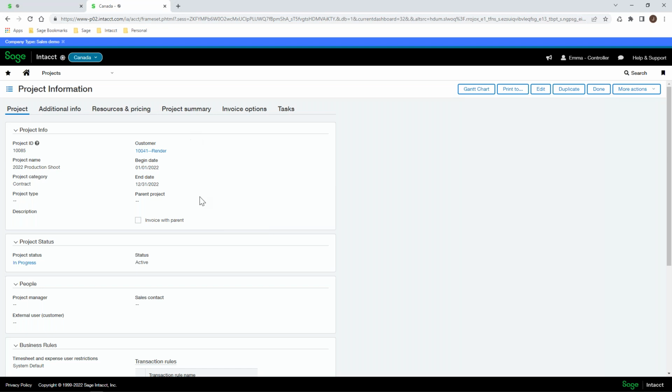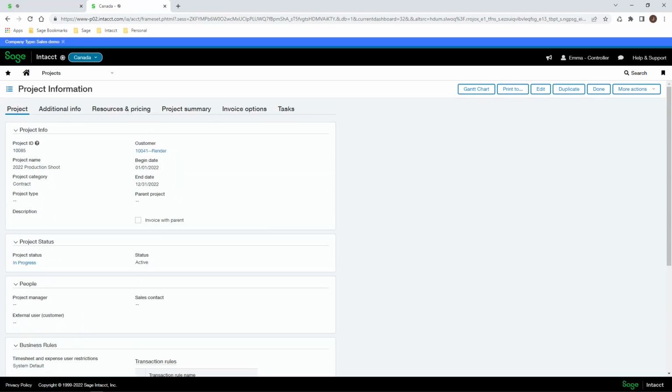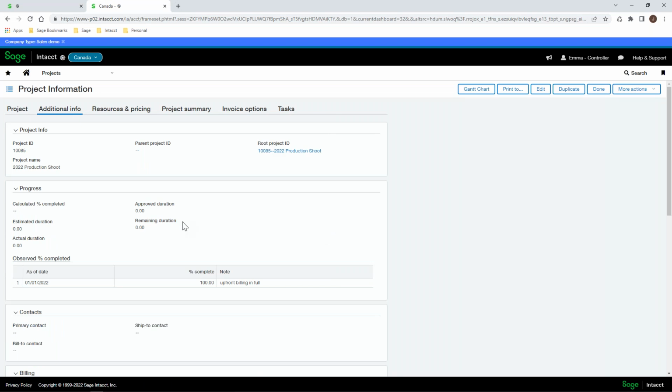But I can go to any project and begin to understand the project details, the project structure, if you will. So there's some header information about the project, transaction rules, and the job costing that I showed you before. I want this project to have indirect costing done for it. And I also want the system to understand WIP accounting or WIP revenue. In other words, know how to place things in WIP and then relieve WIP as I'm billing this out on this project. So these accounting notions are just part and parcel of what we do when it comes to job accounting.